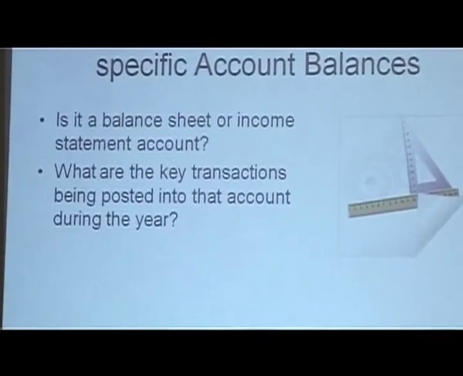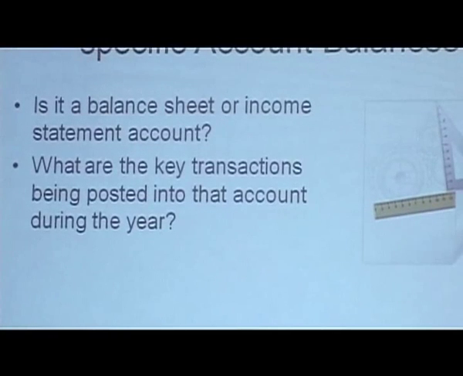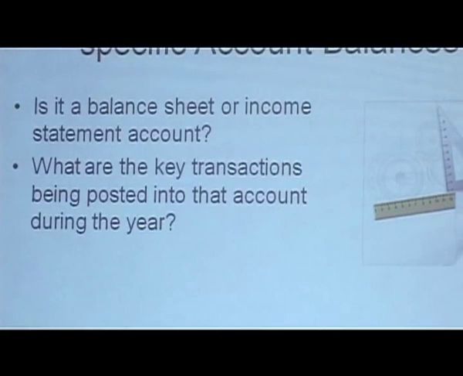Having made that decision, bearing in mind that transaction and event assertions are applicable to both balance sheet and income statement accounts, what you then need to do is identify the key transactions that are being posted into that account during the year. So for example, if you're testing the sales account balance and you've got a generic question that looks at sales as a whole, well, that's an income statement account balance. So we're not concerned about the year-end assertions, transaction and event assertions only. The next question must be what transactions and events go through the sales account balance, to then figure out what we have to therefore prove.